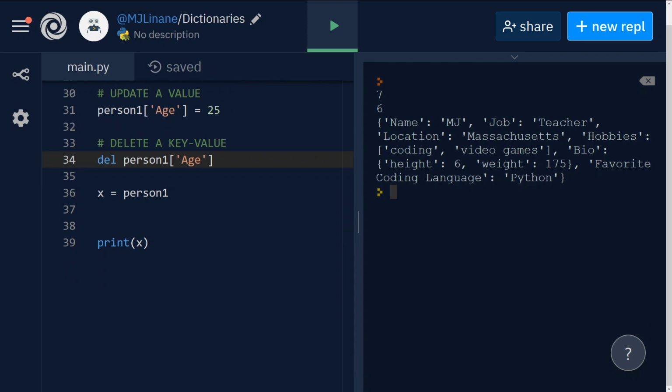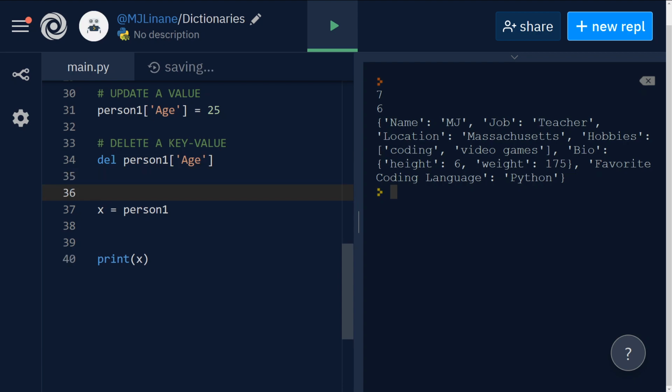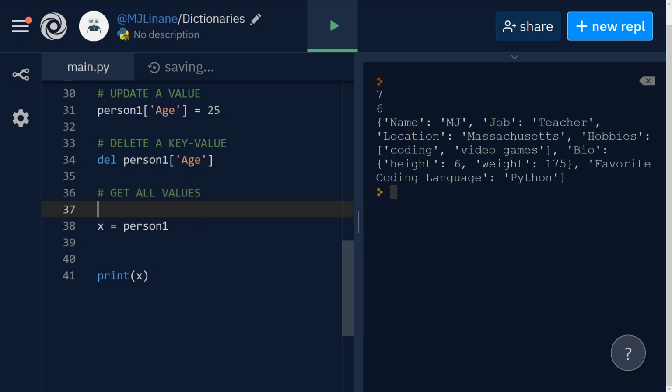Next up, what if we want just all the values in a key value pair? Maybe we're not interested in the keys. We just want the values, because maybe the values are going to be individual names.